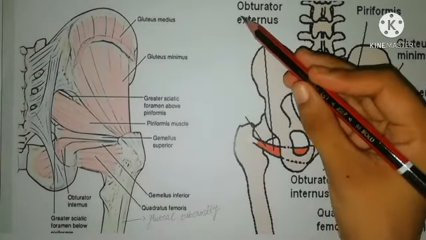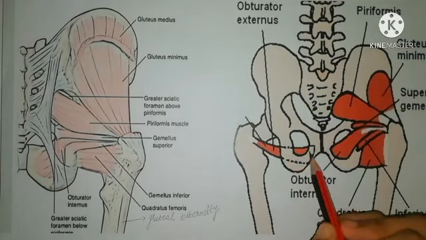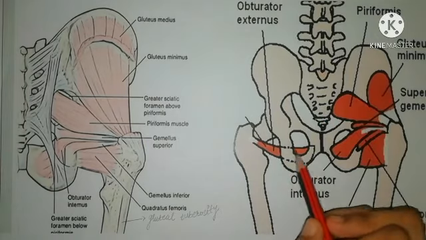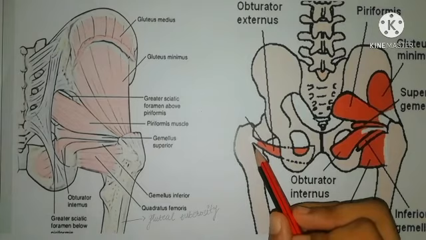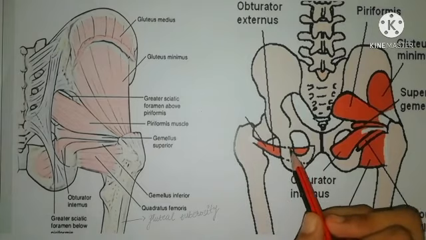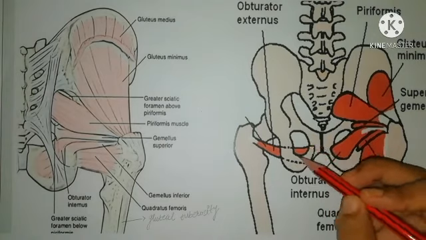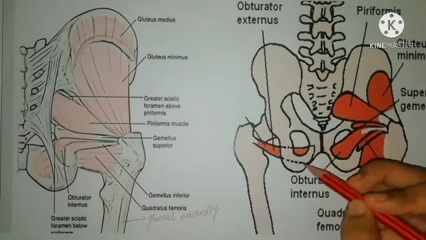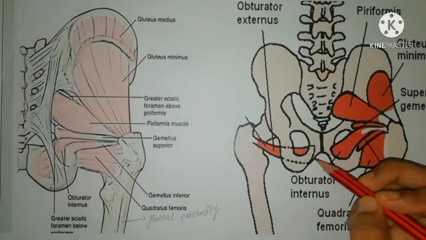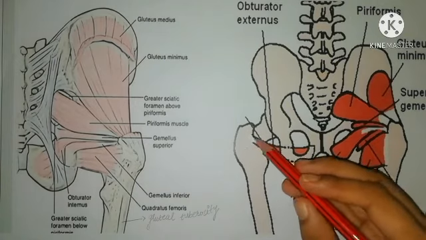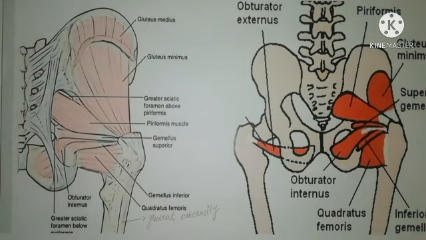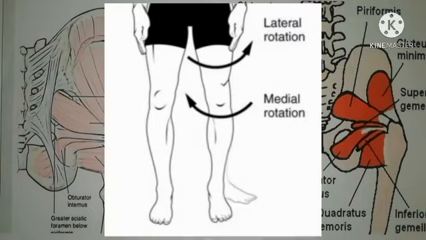Obturator Externus. As you can see over here, this is the whole muscle, Obturator Externus. It is triangular in shape, covers the outer surface of the anterior wall of the pelvis. Origin is from the outer surface of the obturator membrane, outer surface of the bony margin of the obturator foramen. Insertion is into the trochanteric fossa. Nerve supply is posterior division of the obturator nerve. The root value is L2, L3 and L4. Action is lateral rotation of thigh at the hip joint.